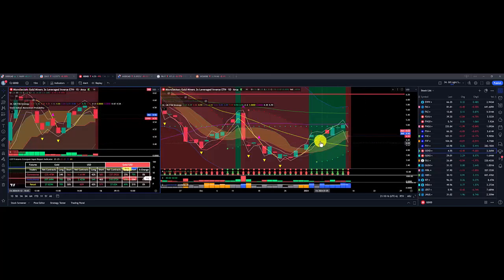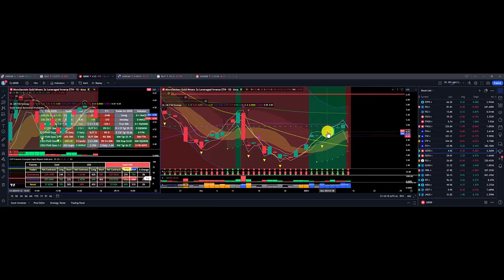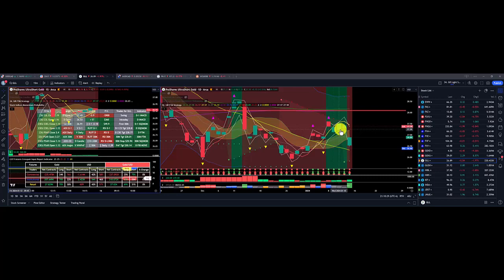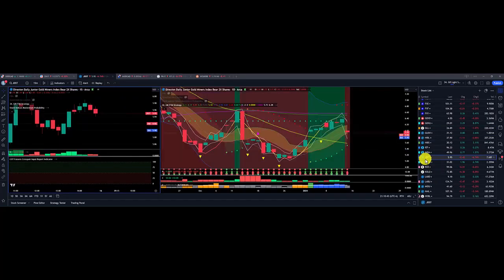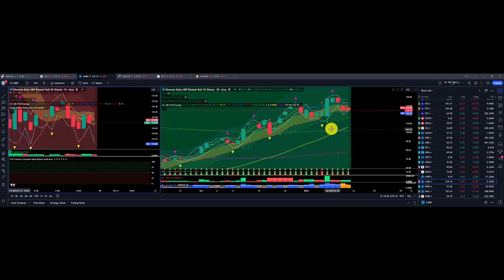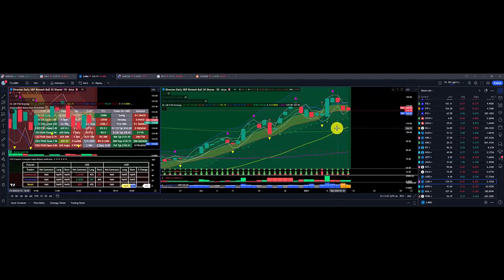GDXD, kind of a wash overall. Loss on Monday and a couple gain back, about $10 scratch for the week. GLL, same thing. Nice overall gains on Wednesday and Thursday, $400 for the week. JDST, same thing. Overall loss for the week though, with 2 losses on Monday and Wednesday, $160 for the week. LabU, in on Tuesday, a give back on Wednesday, loss about $59 for the week.